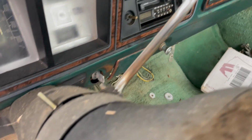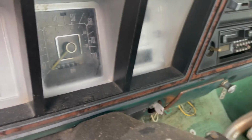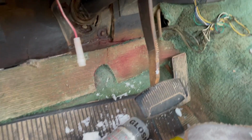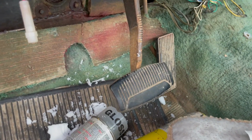How many miles on this thing? 67. Could it be 67 original? Let's look at the pedals. That pedal is not very worn. This might be 67,000 original miles.